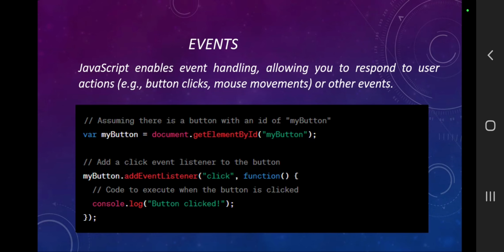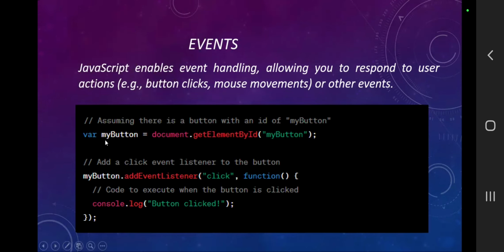We can click that element. We can drag that element. Key up, key press. Double click, triple click, or single click. So these kinds of events are there. If I click on an element, hover over it, or double click on it, how the page should respond, that I can also control. That is called events.